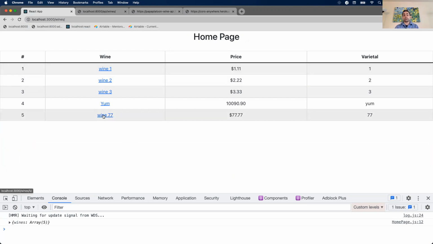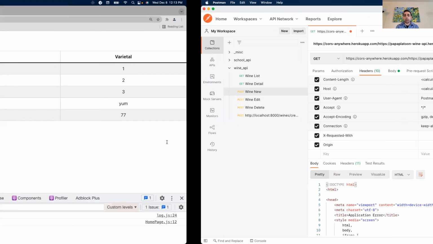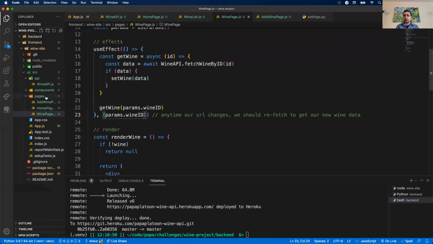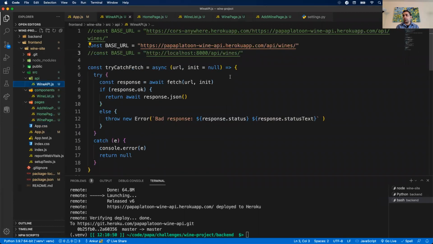Well, cool. All right, so again, that was a lot. I know that. But at the end of the day, you guys should be comfortable creating a React app. You guys should be comfortable with creating a backend that serves up JSON data. But now we're just connecting everything. So again, we're still making fetch calls just like we were to third-party APIs, right? So if you look at here, instead of calling some random URL, we are calling our own API that we created. So this is the same thing with third-party APIs. Same principles are going on. So we're requesting data, getting it, and then displaying it on our front end.